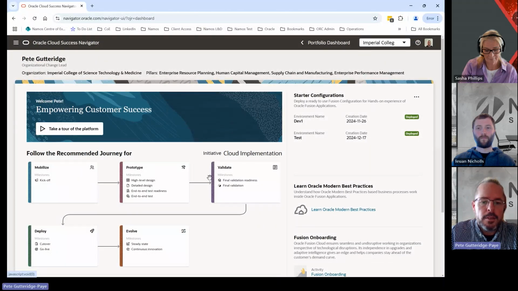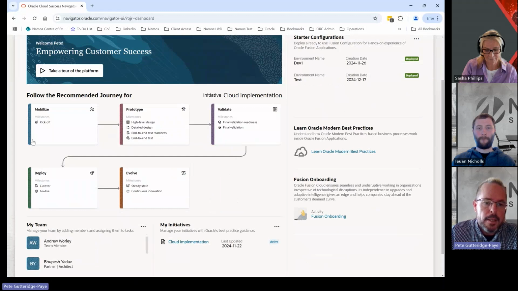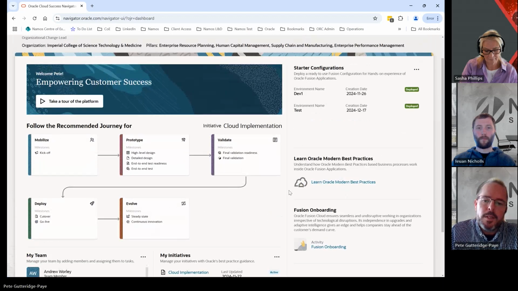So to support you going through that, and again, just for time today, if you've got another initiative going, you could then go through exactly the same steps to do advanced procurement or expenses or HR help desk. So those bolt-ons that normally come in a phase 2 or phase 3, you could run separate initiatives and follow the same standards all the way through. To supplement these, down the right-hand side, we have starter configurations.